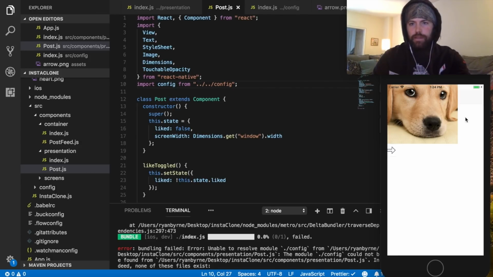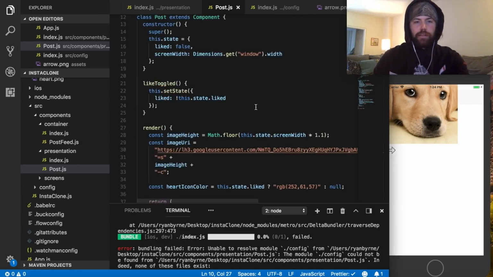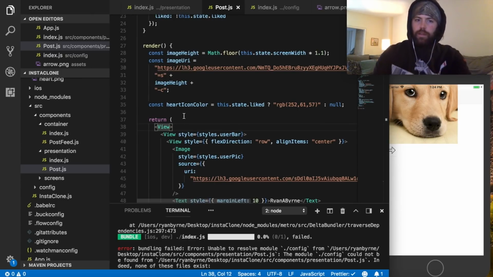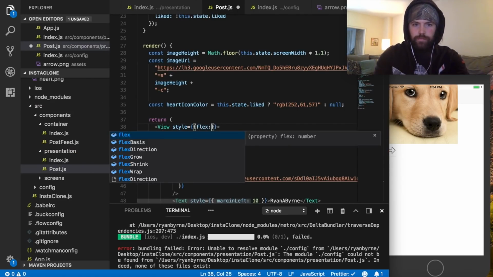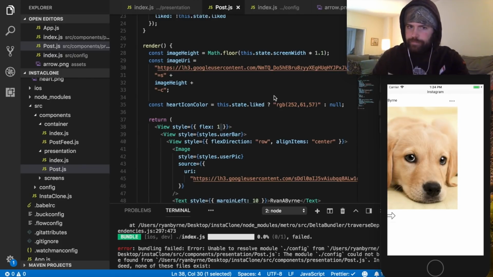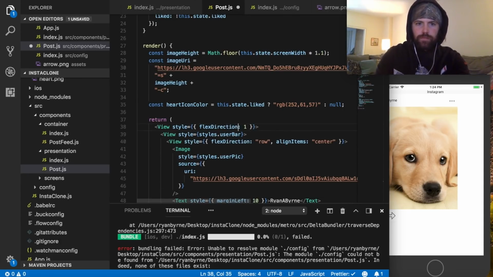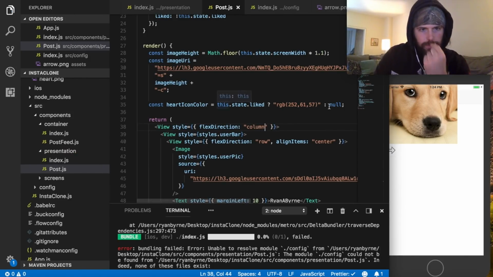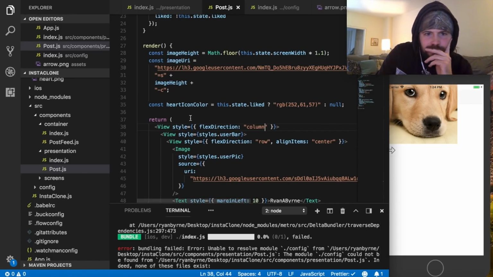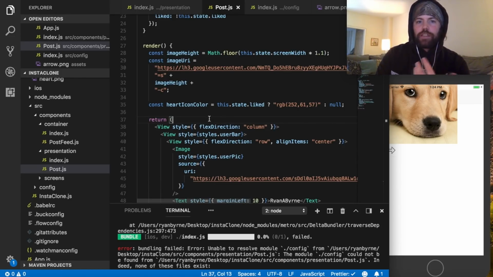And like I was saying, something is all messed up now, right? View style. In moving this over, some of our parent-children flex properties got messed up. So let's take a look real quick.